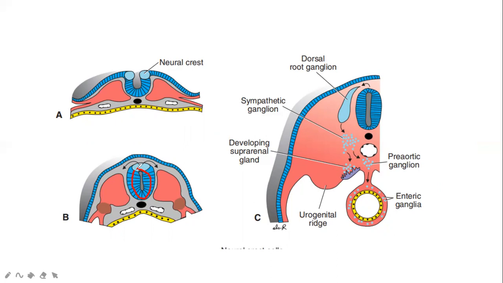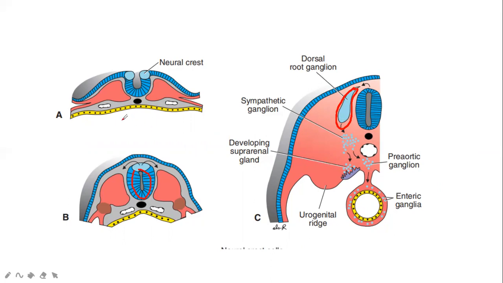And then these neural crest cells will actually migrate from the tube and come to lie on the lateral part of the tube and form many structures within the body that will not be talked about in this video. But one of them is the dorsal root ganglion of the spinal cord, the sympathetic ganglia, the suprarenal glands, and also the ganglia in association with the aorta, and we know they also go to the heart and the face. These neural crest cells are generally migrating mesenchyme cells.